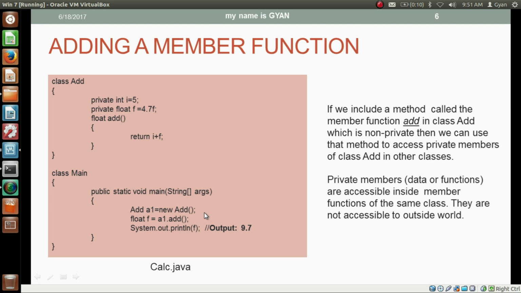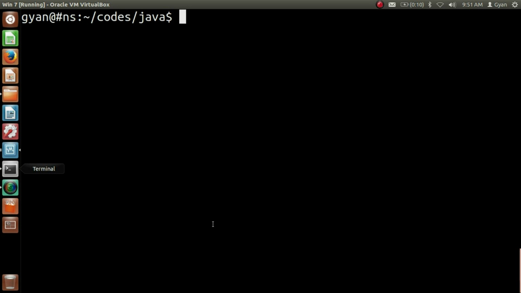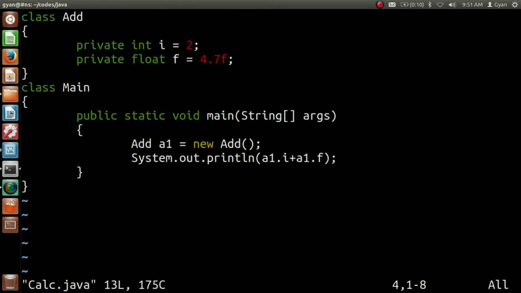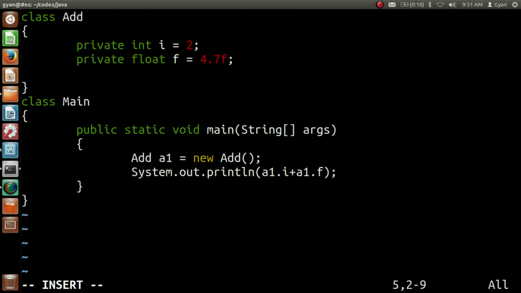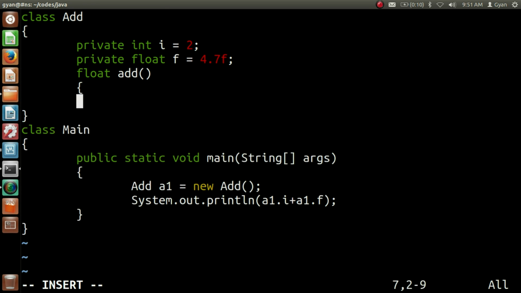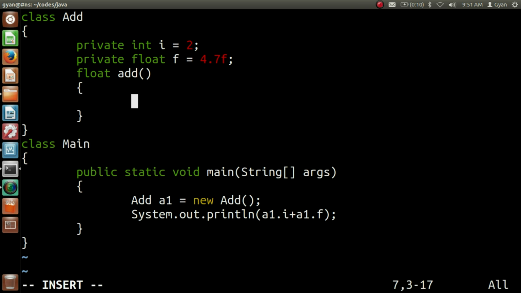Let me try to execute this code in a Java program. Open calc.java and right here add a method. A method returning float, add, and write return i plus f.